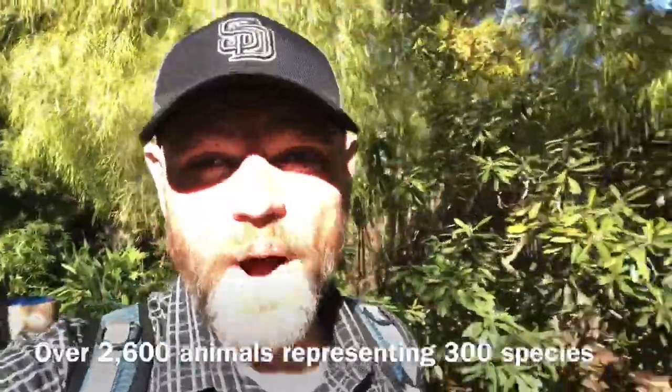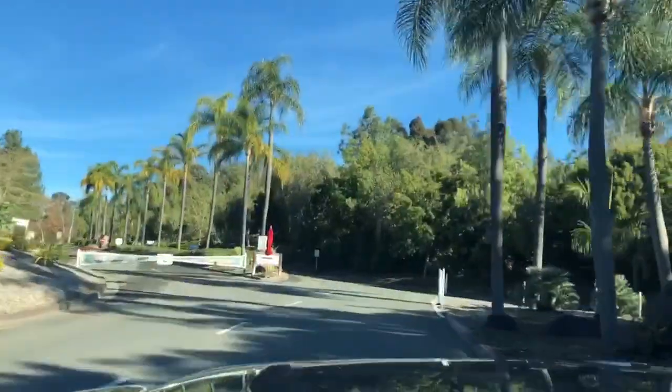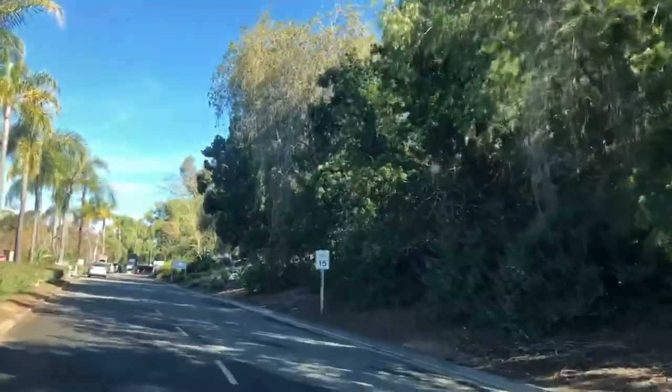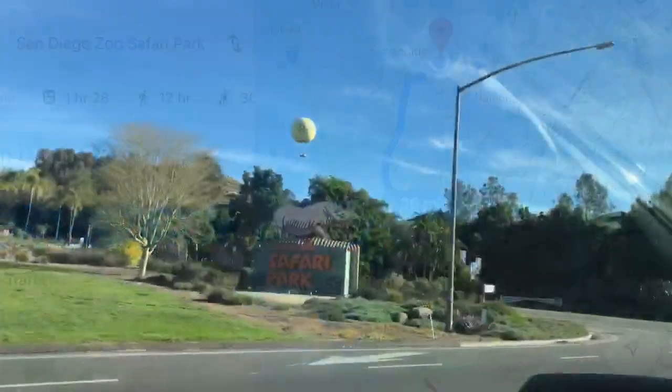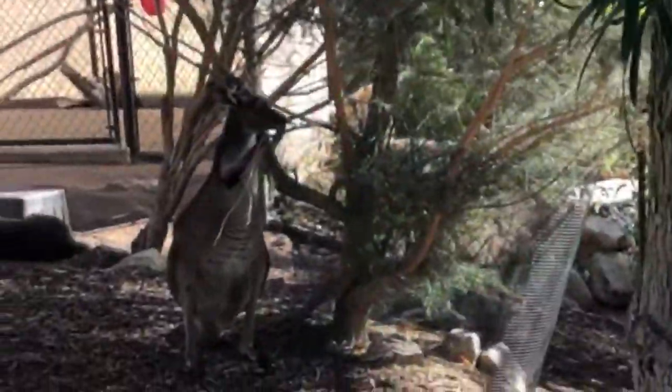It's pretty big and well worth it, especially because if you buy a San Diego Zoo pass you get to go to San Diego Safari Park for free. One difference is you do have to pay to park at Safari Park. San Diego Safari Park is nowhere near the San Diego Zoo — it's about a 30–45 minute drive away — but it's well worth it. There's a lot of walking, so be ready for that.